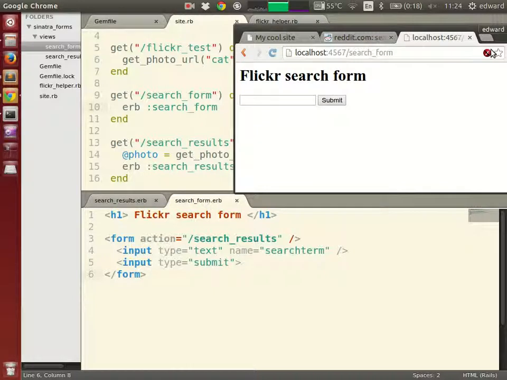When you go to search form, you should see something like this. Dun dun dun, we finally have a search form. And if everything really goes to plan, whenever you put in something, giraffe.